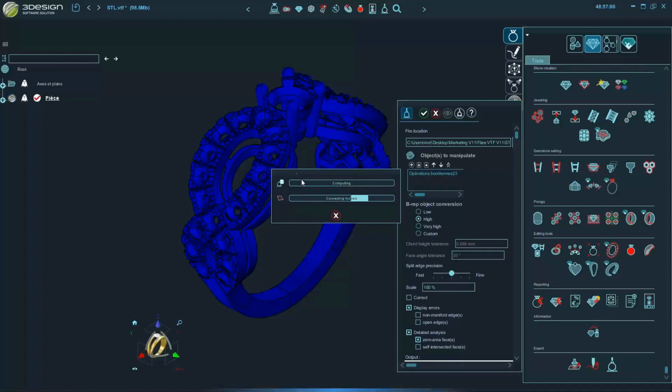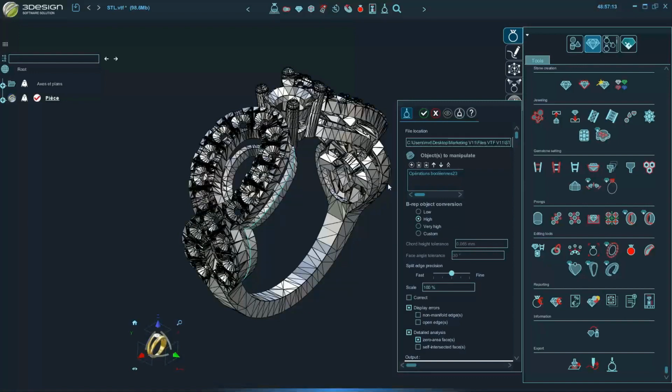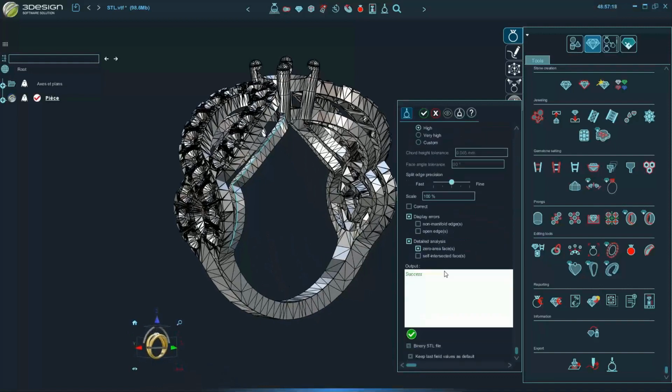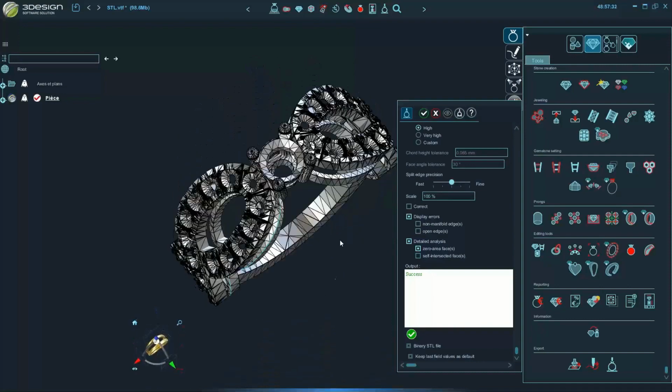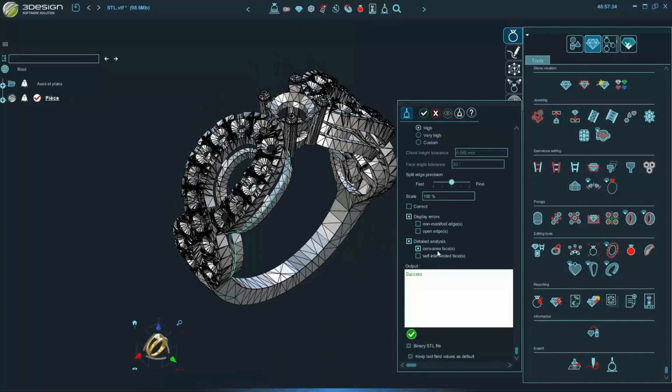So the pop-up is showing you that, for example, we are converting the models. So the software is computing. If I forgot something, I can cancel, and now the software is saying that it's preparing the preview, so you see and you know where exactly you are in the process of the STL. And then it says if it's a success or not, and you can go deeper in the analyze. If you want to display the error, so we display the error, so we can see that we don't have error, and you can have a detailed analyze.